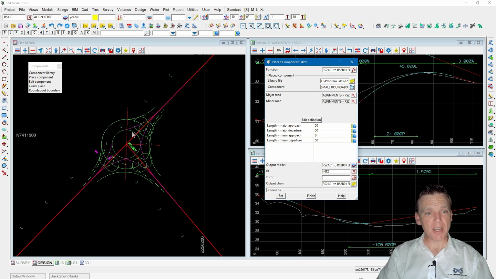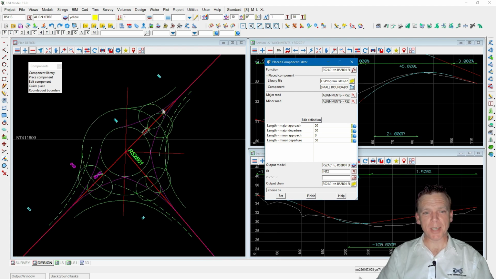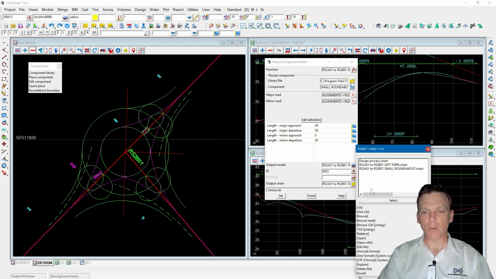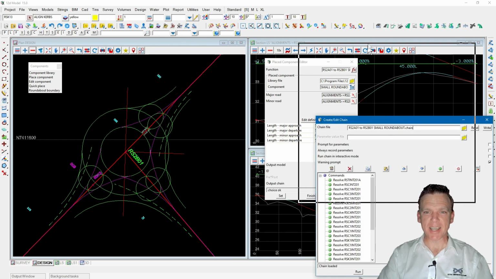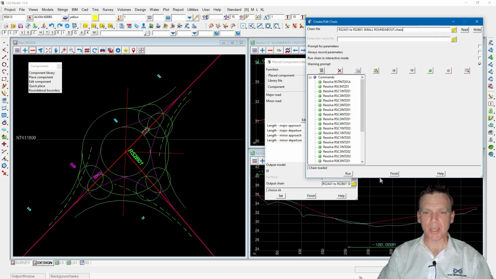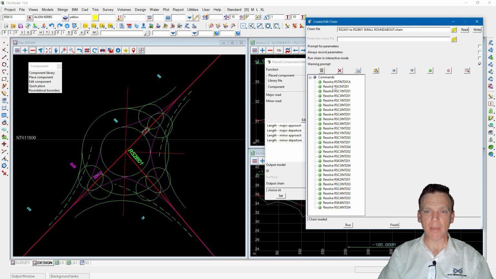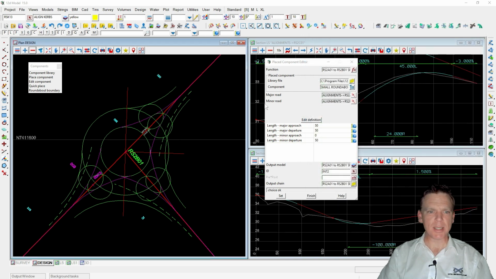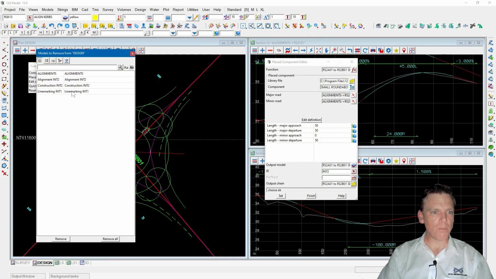So if you've ever had to draft a roundabout, you'll probably know how difficult it is or how long it would take you, and how quick 12D will put that geometry together for you is quite unbelievable. It's quite fun to place them in there. If you open up the chain, you can then start to appreciate how much calculation's gone into that, how many super alignments and how they're all resolving off one another to build up the geometry to give you the answers there. Now there's quite a number of strings in there that are just in a model for construction.